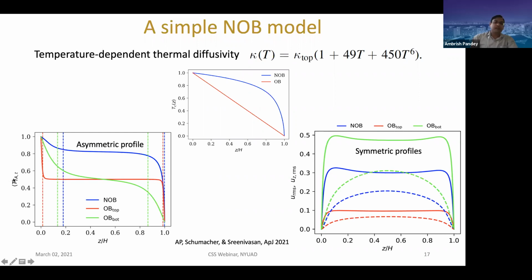So here I'm showing the horizontally averaged temperature field in the vertical direction. At the bottom plate the temperature is, suppose, 1, and at the top plate the temperature is 0. So it varies asymmetrically in the vertical direction, whereas in the Boussinesq model, the temperature varies symmetrically. So the mean temperature in the bulk, at the midpoint, is the arithmetic mean of the top and bottom plate temperatures. But this symmetry is lost in our simple model of convection, which we call the non-Boussinesq model.